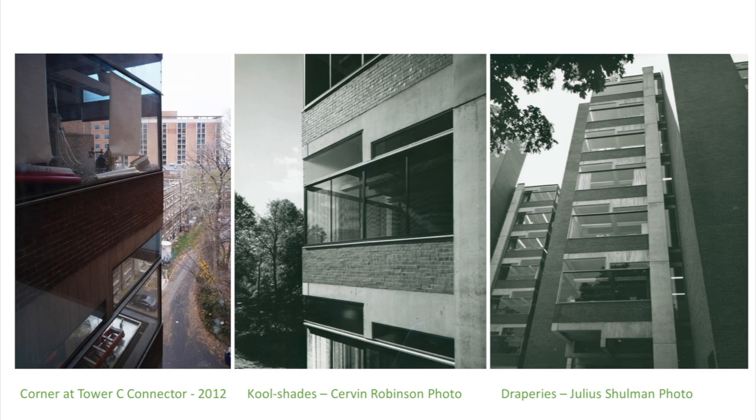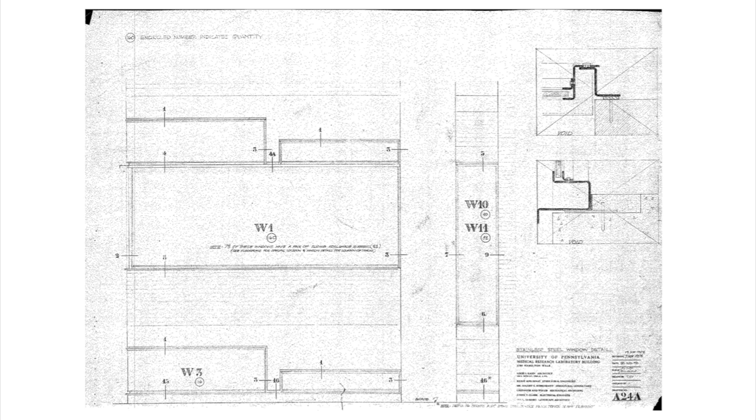I mentioned the sighting down the corner, the idea that this is not plumb, and therefore that led to some problems with the fabrication of the glass. It also made it easier to convince Penn that we were really better off not using insulating glass units, but using laminated glass, which would have more durability, longer life, and more chance for being able to be cut in these unusual shapes in order to fit the distorted areas. So here are the details of that. Here you can see the profile of the frame, like that, and the actual elevation of these very large pieces of glass.